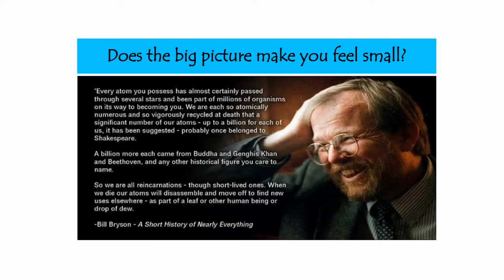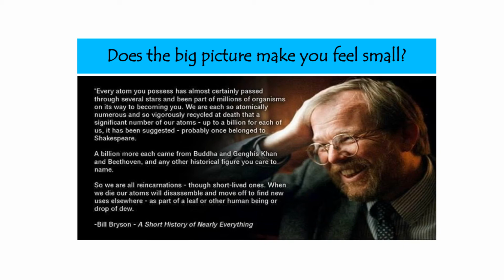Hello everyone, I thought we'd start today's lesson, chapter 20.2, the Doppler Effect, with something to think about by Bill Bryson in his Short History of Nearly Everything book. Every atom you possess has almost certainly passed through several stars and been part of millions of organisms on its way to becoming you. We are each so atomically numerous and so vigorously recycled at death that a significant number of our atoms, up to 1 billion for each of us, it has been suggested, probably once belonged to Shakespeare.